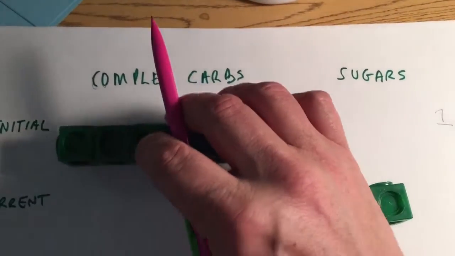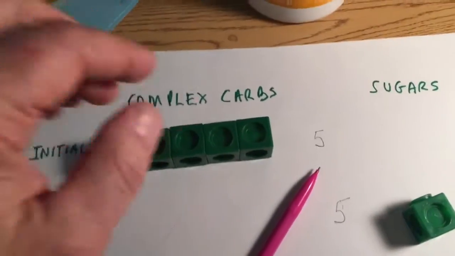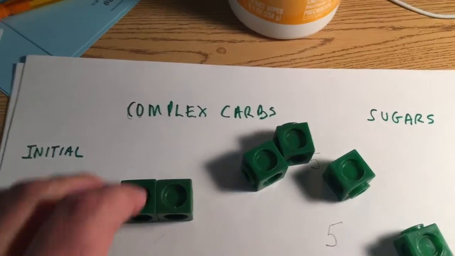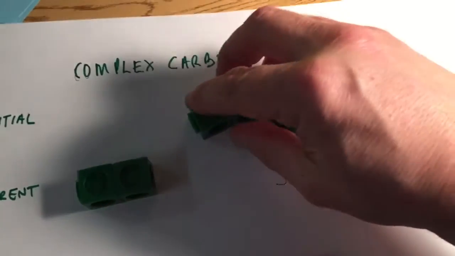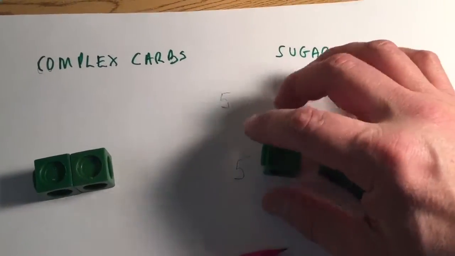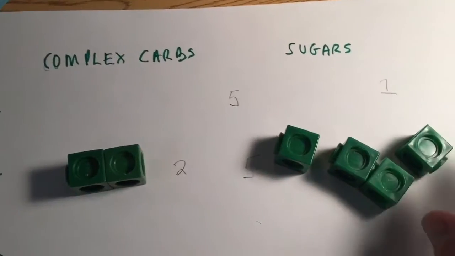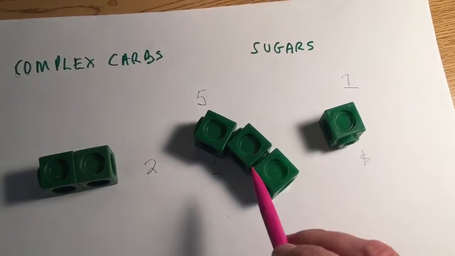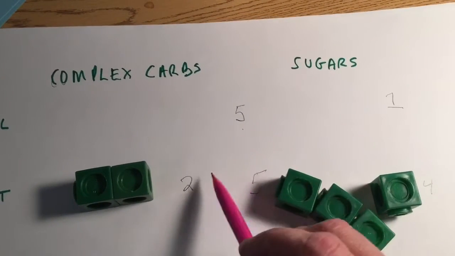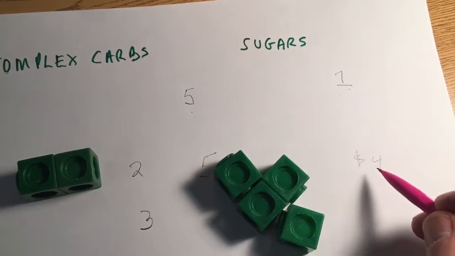But what happens during digestion is the scissors come along, and they clip the molecules apart. And so, basically, this ends up getting digested like this, and maybe not all of them do. So now these essentially get transferred into the sugar column because now they're sugars. So now at the end of this, instead of having 5, you have less calories from complex carbohydrates, and instead of having 1, you'd have 1, 2, 3, 4 calories. So if you look at this, 5 minus 2 is 3, and it's also the difference between these two numbers, because 1 plus 3 is 4.